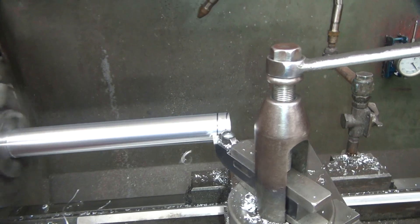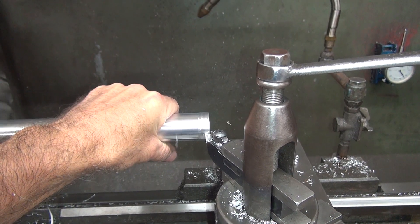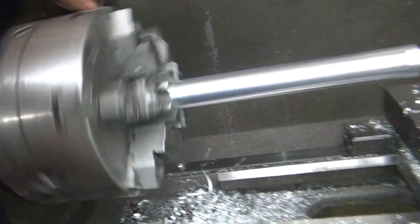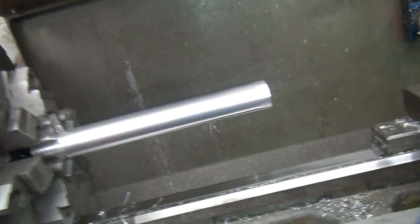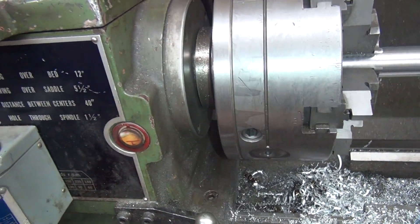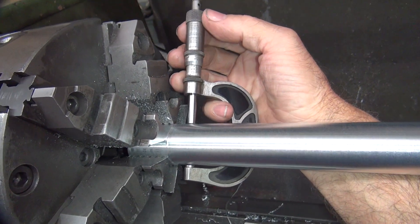Looks like it's coming a little heavy on this side for some reason, but I'm not sure yet. I took all this apart here, trying to see if the chuck would come apart so I could clean it, but it doesn't come apart, so I'm not sure how it works. I readjusted it back to square, used it for another job — had to make some spacers and put this bar back in. It looks like it came in pretty close to the same number.